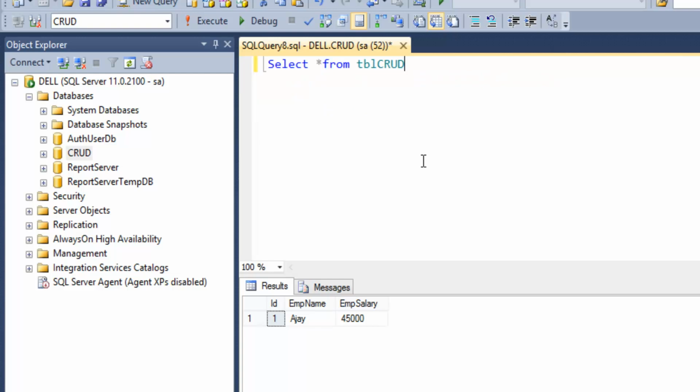Now let's create the stored procedure for this. For inserting the record, create procedure, name it insert employee.